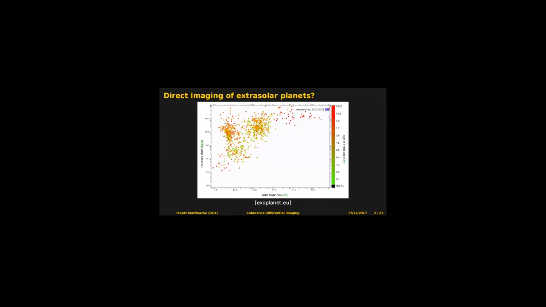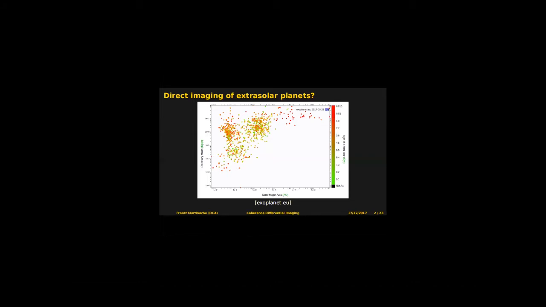Thanks to the wonderful introduction to the detection techniques of extrasolar planets you had this morning, you've seen this picture a couple of times. Again, we look at the population of detected extrasolar planets to date, as of a couple of months ago maybe, for this particular picture, where we look at the way planets distribute in terms of semi-major axis to mass, with a color coding here that shows the way those planets span in terms of age.